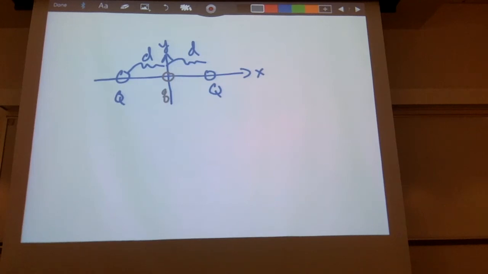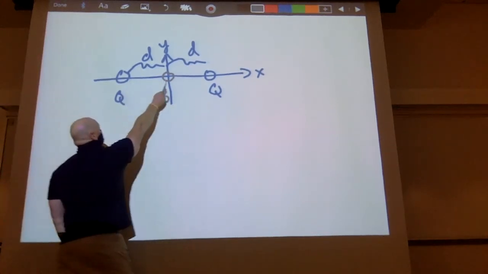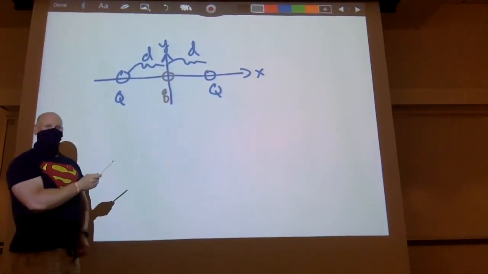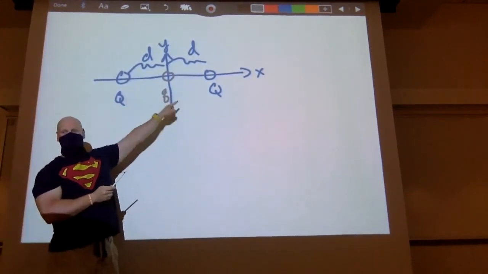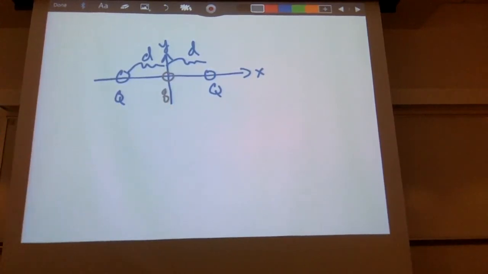So when it's at the origin, how much force does it feel? 0. Exactly. So all three of these, let's say they're all positive charges, so this one's going to push it away this way, but this one simultaneously is going to push it away this way. But since they're the same distances and the same charges, the total force acting on it has to be 0. Great. But now I'm going to take that same charge and displace it a little tiny distance here, x, where this x is much, much less than d.